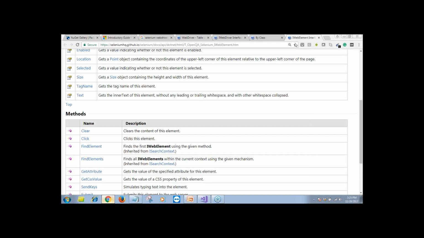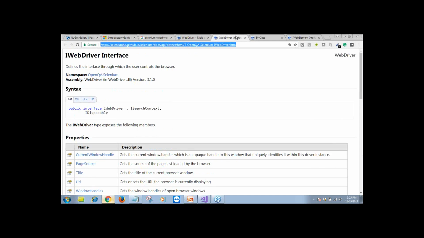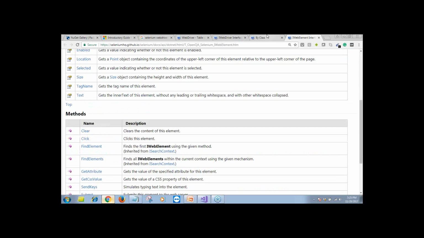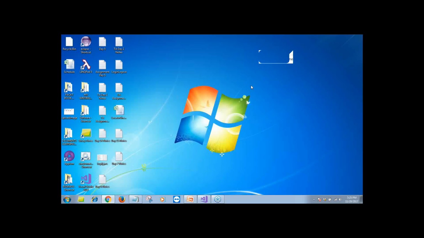And one last thing you have to do is export the login logout test which we have recorded from Selenium IDE and save it as a C# file.